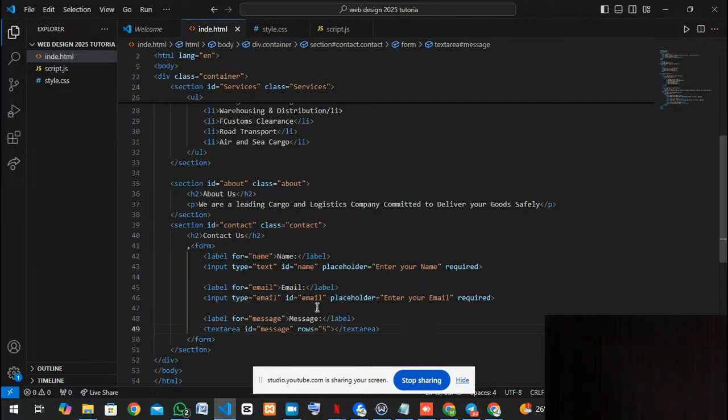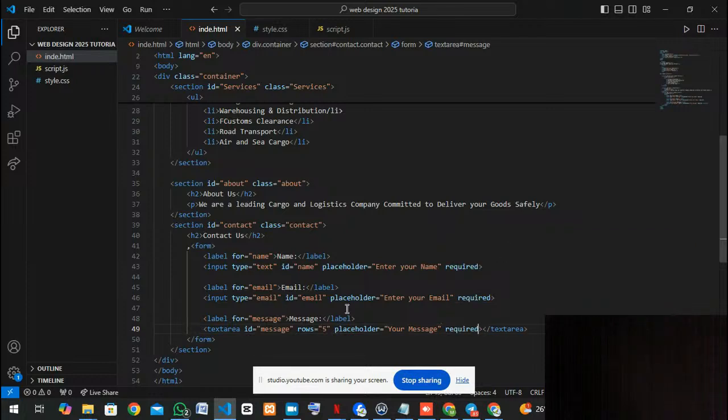The placeholder is going to be "Your message", and it's going to be required still.